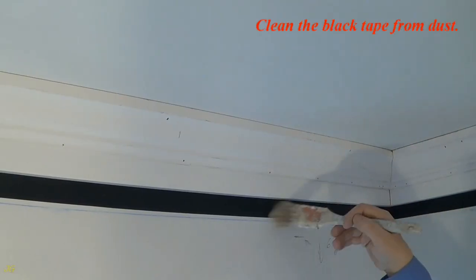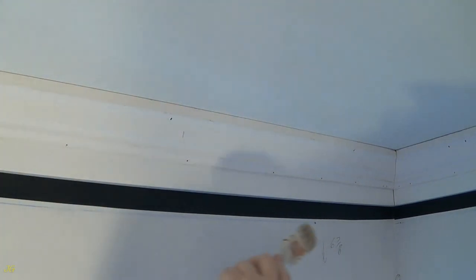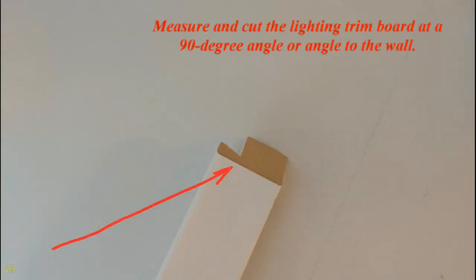Clean the black tape from dust. Measure and cut the lighting trim board at a 90-degree angle or angle to the wall.